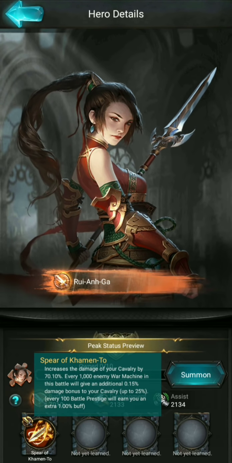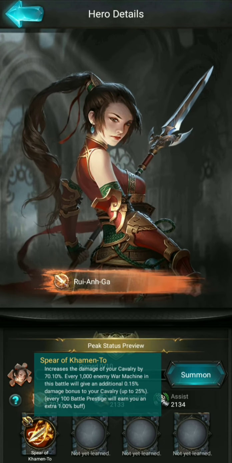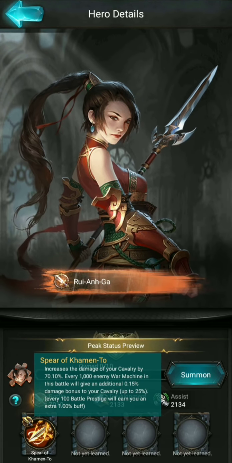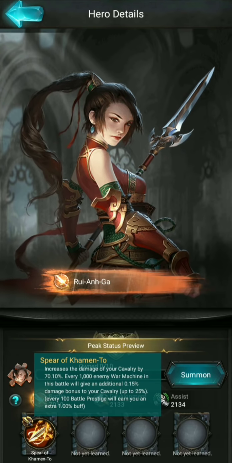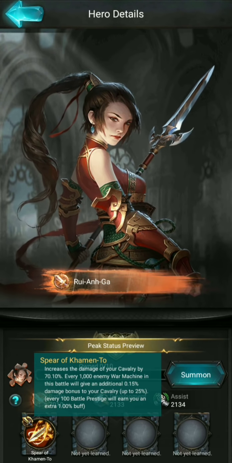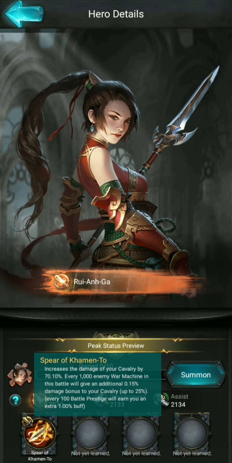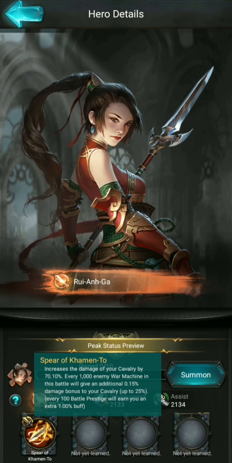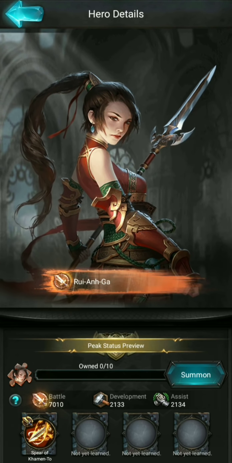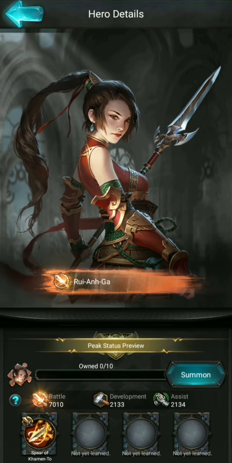Strictly speaking, I think that the new cavalry heroes are much better than her. She's an anti-war machine, which a majority of players have moved away from. Back in the day when everyone had a billion war machines, she could have done amazing. But a majority of players have moved away from that, and there's not very many in castles anymore. So she has a very high threshold for attack and damage, but I strictly think that the new Faceless Knight cavalry hero is strictly better.